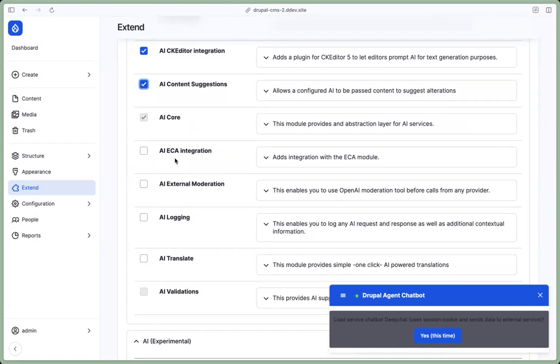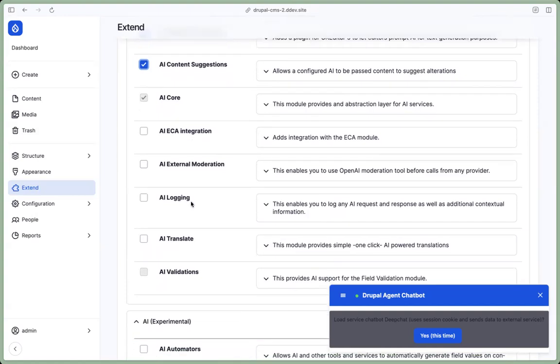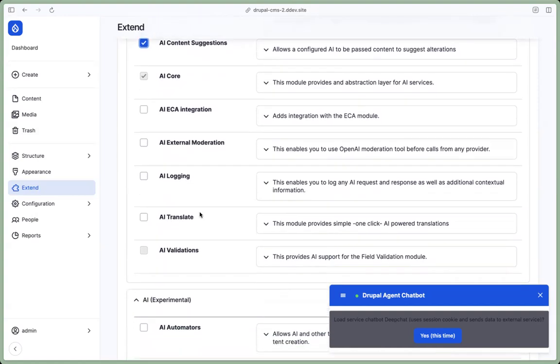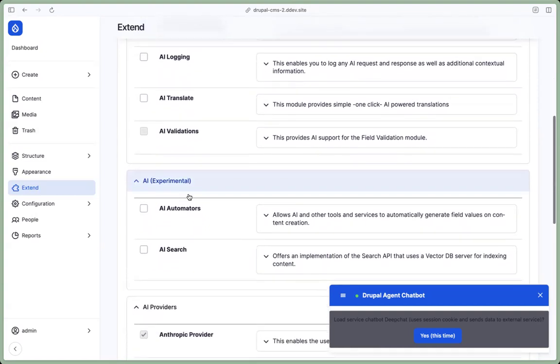So like when I save a session content type, notify the author, or when I edit a thing, notify everybody who has this role with an email. And then it'll go off and try to plod along and do those things. If we want to use external moderation, log things, or translation, that's cool.